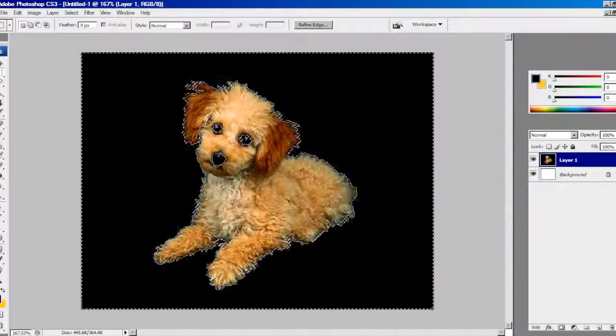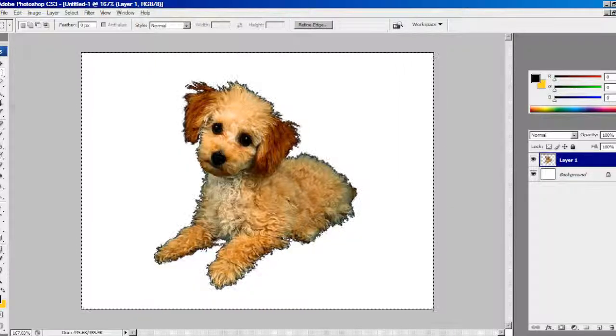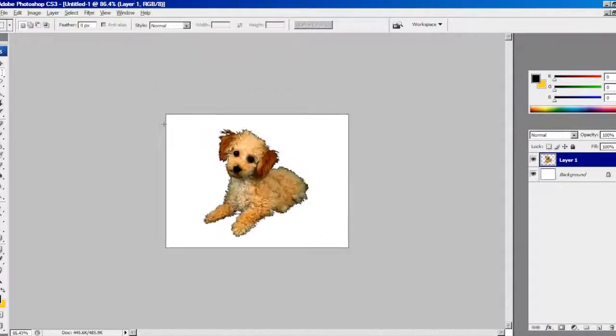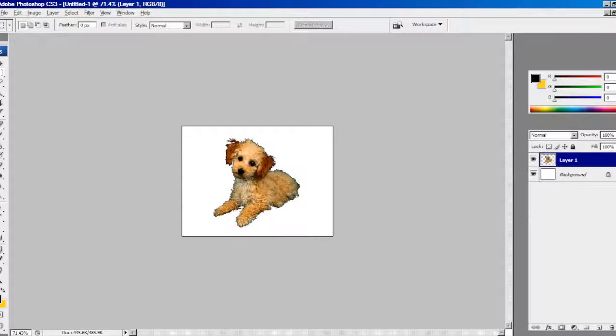Okay, so now since we have black in the middle, like in the face and stuff, you're gonna want to hold down your Alt key and then kind of make a box around the eyes and stuff that are selected in the middle, and then you just want to click the delete key. Now if you click off, you can see you have keyed out the image background.